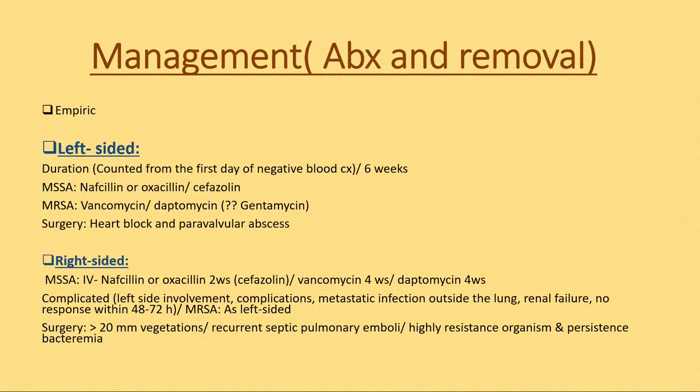What is the management? It's two types: antibiotics and removal. What I mean by removal is removal of any kind of foreign body that is in the body, such as if the patient has a central line, you have to remove that. If the patient has a prosthetic valve, you have to remove it and replace it. So, what is the management? Antibiotics, especially empiric, after you take the blood cultures, not before, because if you take the blood culture after you give empiric antibiotics, those blood cultures are going to be falsely negative.